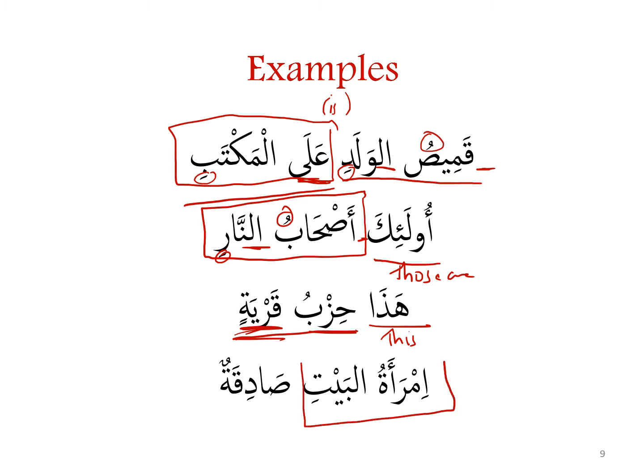Here again we can recognize an Idhafa phrase. Imra'atul bayti. So the woman of the house is صادقة. Loyal, I guess, or trustworthy. And notice that the adjective here is in the feminine because it needs to match the subject of the sentence, which is imra'atun, the woman. So because the woman is the main topic of this sentence, this adjective needs to match that.